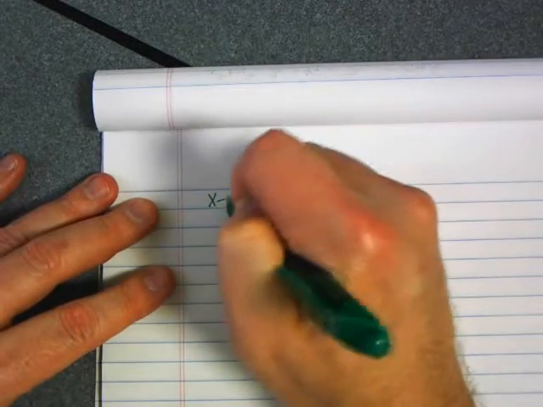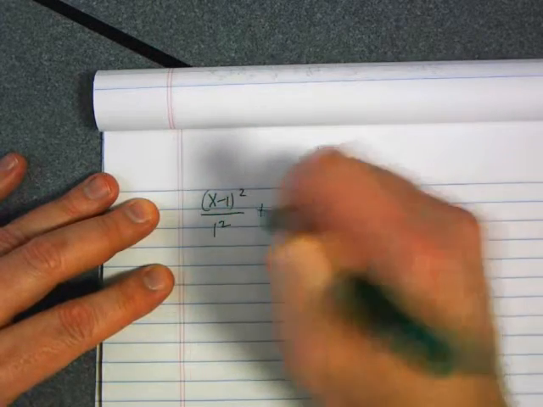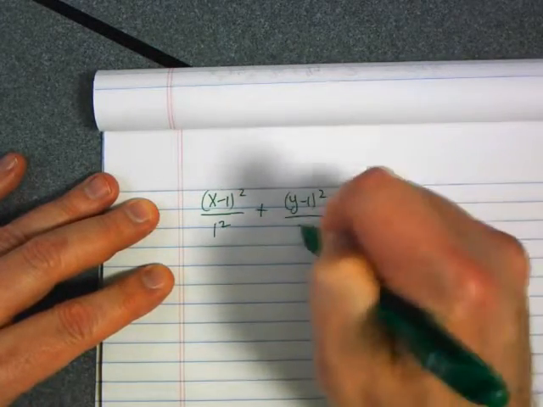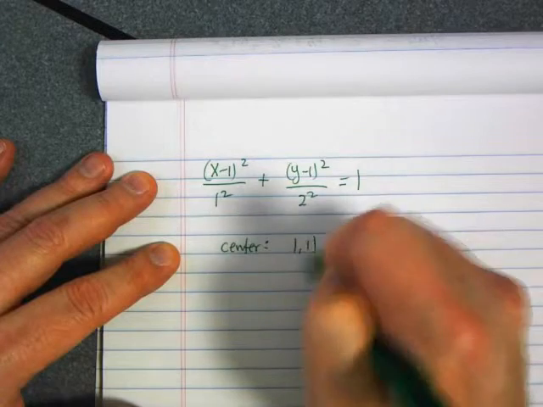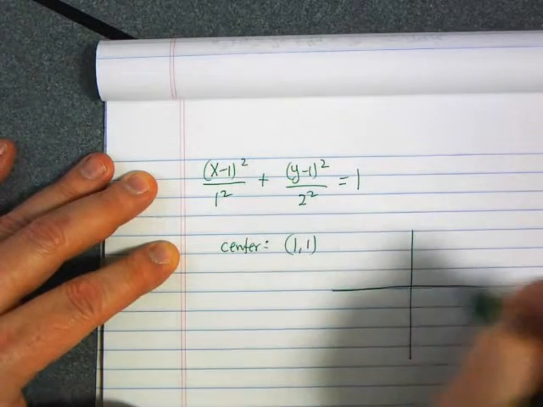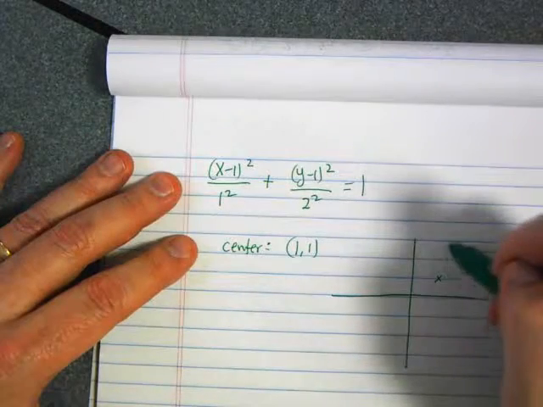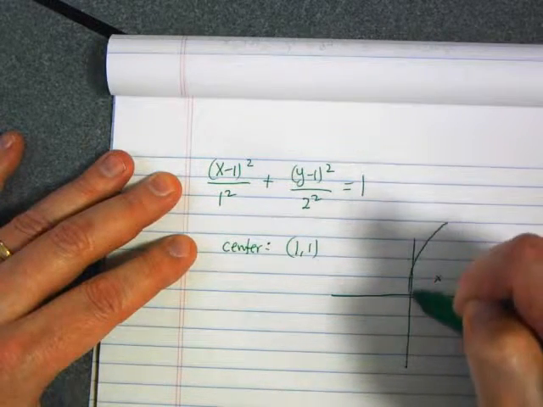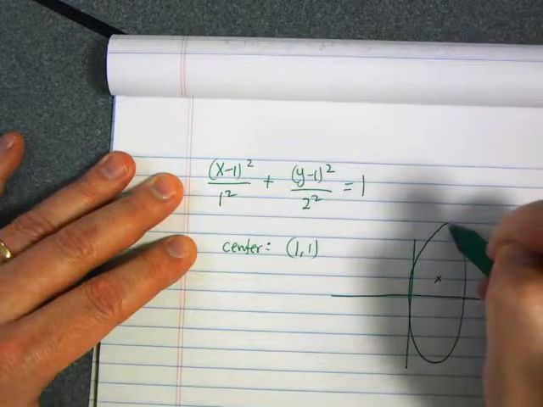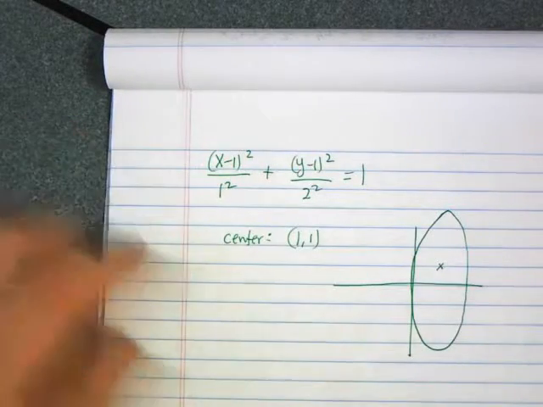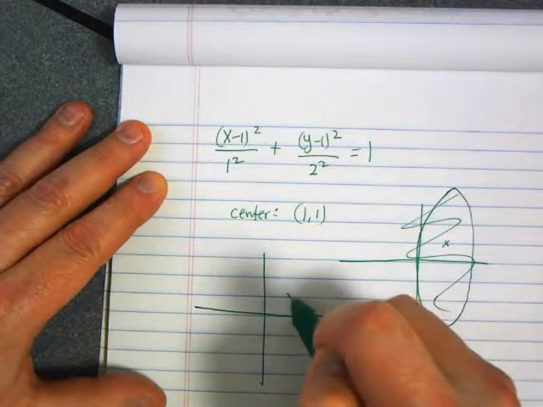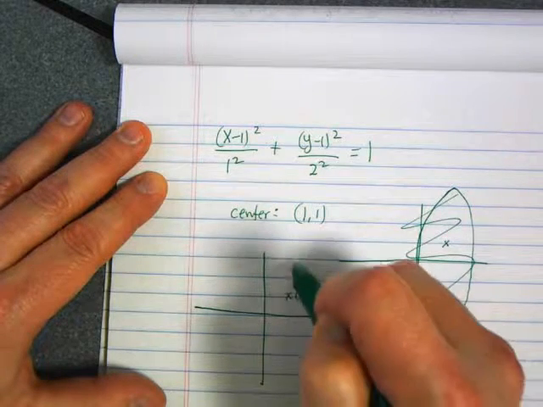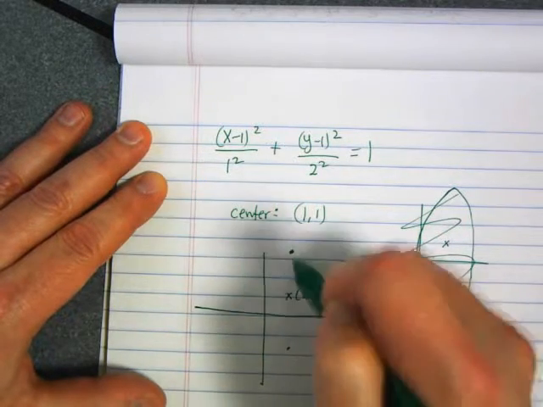All right, so now to answer all the questions. We had (x minus 1) squared over 1 squared plus (y minus 1) squared over 2 squared equals 1. Where is the center? 1, 1. All right, so I'm going to start drawing a picture. Here is the center, 1, 1. And we decided that this was going to be tall and skinny. Oh boy, that's definitely not in the center, is it? Let's draw a new picture. That was a lousy picture. This is 1, 1. So I need this to be in the center, so I need those two distances to be the same.